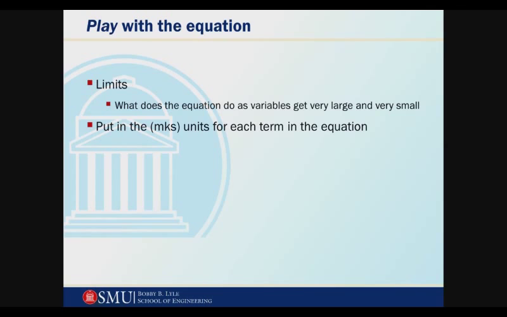And then another thing that's kind of nice is to change out each piece of the equation for the MKS unit. So if you have a length term in there, x, a dimension x, pull out x and write meters in there. If you have a temperature, pull out T and put K in there. If you have an acceleration, pull out the acceleration and put meters per second squared in that term.